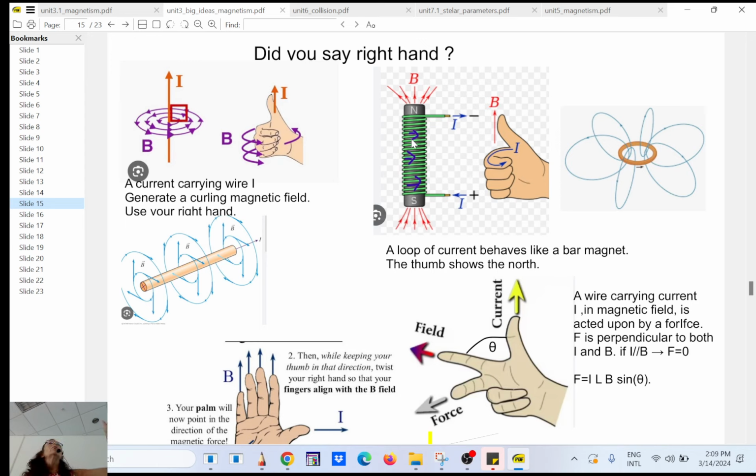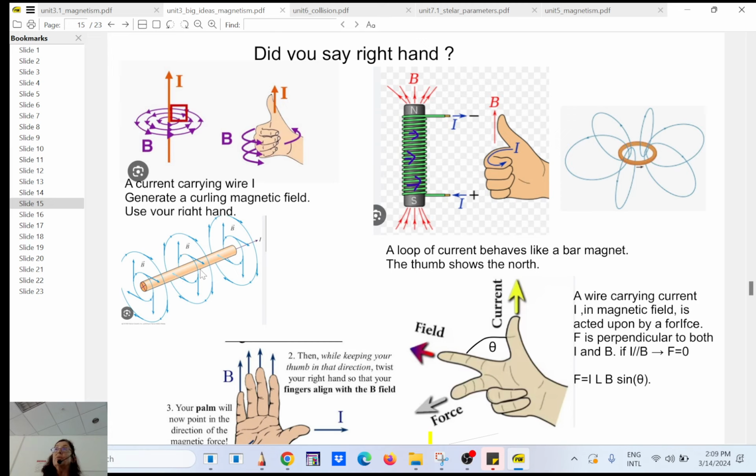To find out which way is the north and the south, again, you use your right hand, but not the same way. Now, your palm here, that hand here, will be the current flowing. So if the current is flowing this way, then the north pole will be that top here, and that will be the south pole. Do you understand? So it's not the same. We are not using it the same way. Here the thumb is the current, and your palm was the magnetic field circulating around the wire.